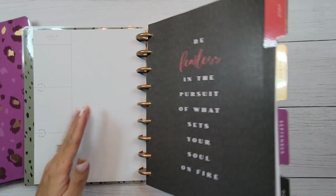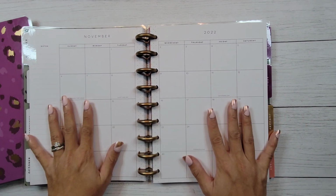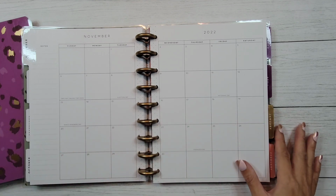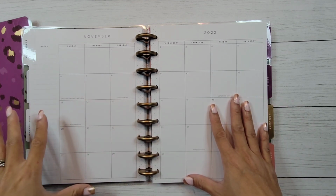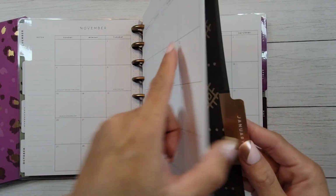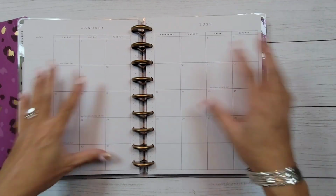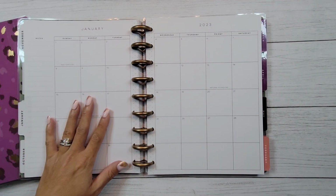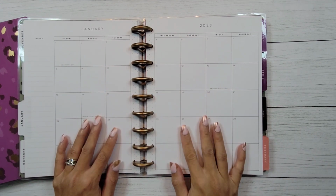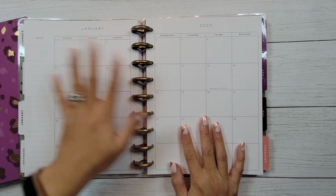From a memory keeping perspective, first of all, I've already removed December because, as I mentioned, I wanted to start December 2022 and go through November 2023. So December is already in the December planner, my Franken planner system, ready to be used. Starting in January, this will be the second month in this memory book. What I've done for Sophia's memory book is post a photo a day here, and I think that will actually work for the baby too. I'm just going to go ahead and post a photo a day for her.